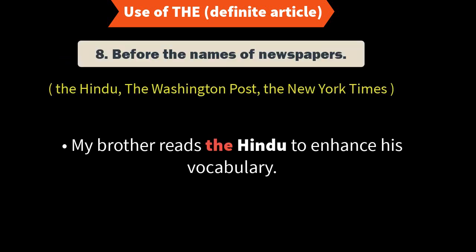Okay? Next rule. We use the before the names of newspapers. The Hindustan Times, the New York Times, the Hindu, the Times of India. Alright? My brother reads the Hindu to enhance his vocabulary. The Hindu, the New York Times. Not New York Times or Hindu, the New York Times.